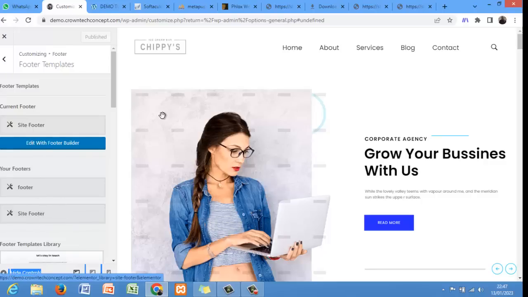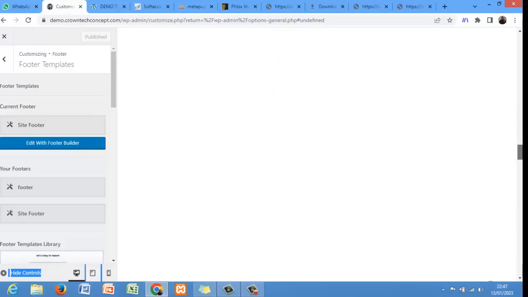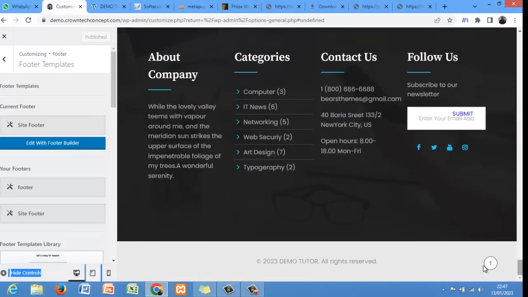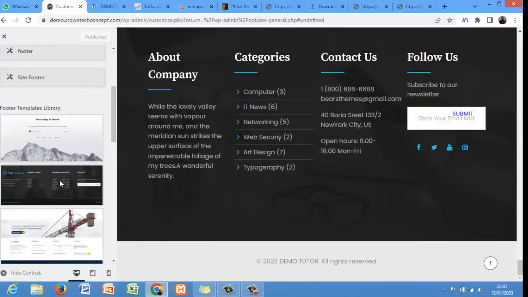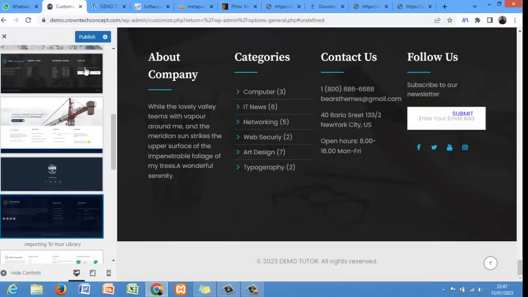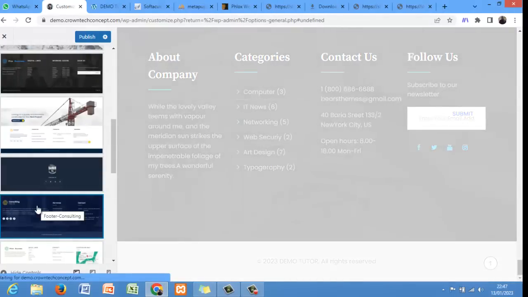We can edit the footer with Elementor, but let's see the footer we are having. You might not like it and you want to change it, so just come here. I think this is what we are having already, so you can change it to something else. Let's say we love this, we want to pick this. So it is loading, so let's wait for it to take effect before we publish it and see if we have a good footer.